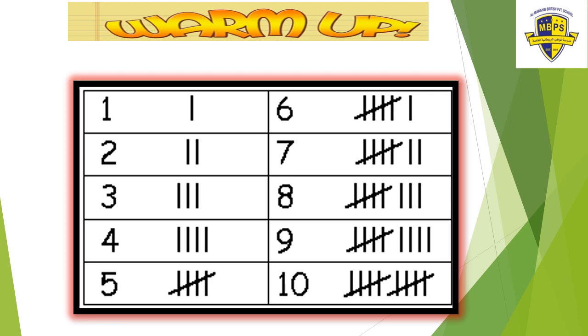Now, can you help me with 10? Come on, now we are not going to draw 10 straight standing lines. No, we are going to draw groups of 5 and 5, which is going to make 10. So we are going to start 1, 2, 3, 4. The 5th line will go across. So this is one group of 5. Let's do the next group of 5. 1, 2, 3, 4. Again, the 5th line will go across. So 5 and 5 makes 10.